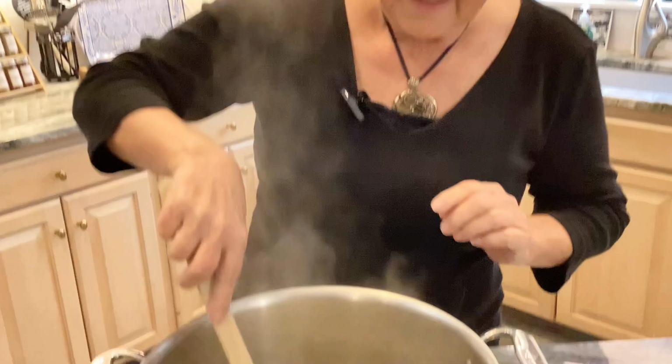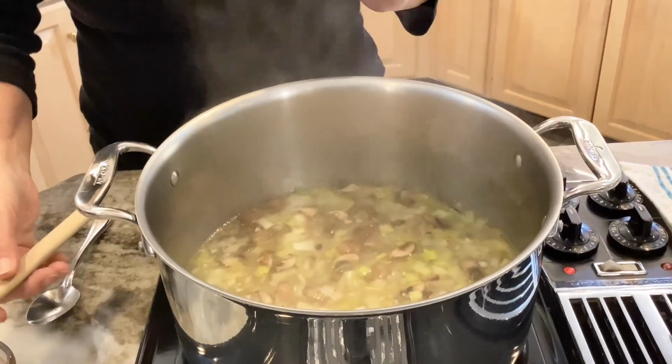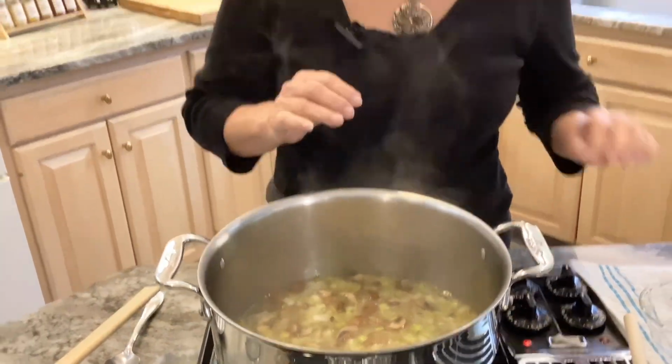Okay, so now my water has come to a boil, and I turned it down to simmer. Now I tasted it, and I did not add any more chicken bouillon. I may add it a little later at the end, but at this point, I'm not.